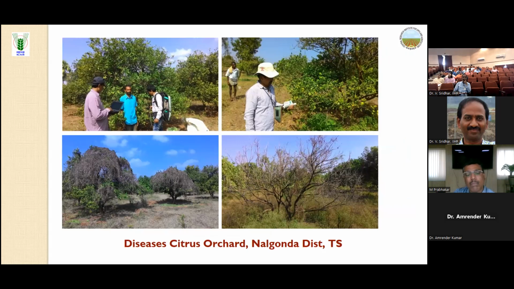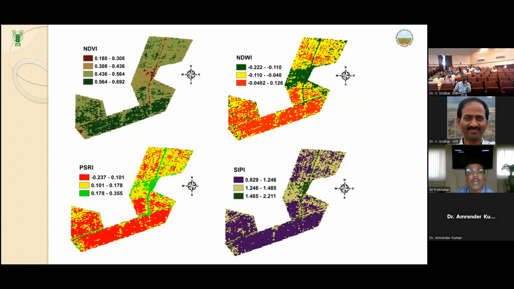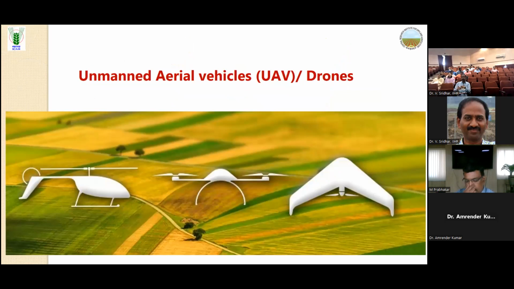Then we also had some orchards in Nalgonda district affected by mosquito bug, nutrient deficiency, or other root-borne damage symptoms that we were able to classify. You can see these different classifications where red patches are the damaged citrus plants. The other colors are given for different pests or diseases. So that is what we would be able to do from aircraft, 3 or 4 applications.